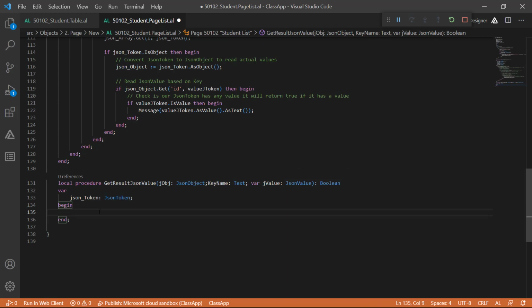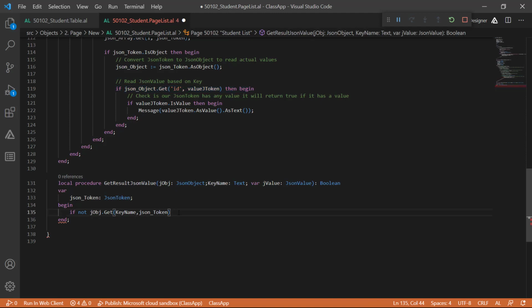So let's write the code. If not JsonObject dot Get, try to get the property, as we send the key name, try to get the key from the list and pass the JSON token, doing the same thing that I did here.